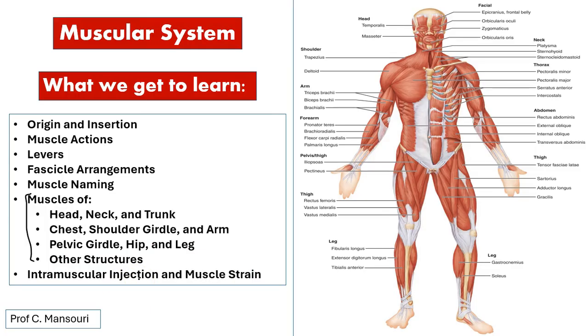What that means is what one group does, another undoes. And they can only pull, never push. And every movement has an equal and opposite control. That's how we're going to get our brain kind of primed for this, okay? We're going to start off learning about those origin insertions, or where muscles begin, to help us understand basic movements and keep on going and increasing our muscle actions as we go along to help us learn. Okay, folks? And when we get into muscle naming, that's going to definitely help us understand a lot of details about those muscles, like where they're located, their shape, their size, and sometimes even their function. Let's go ahead and get into it.